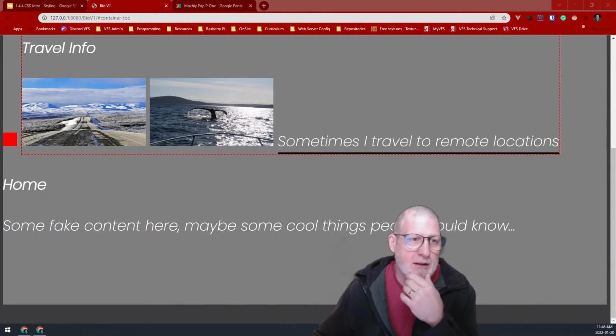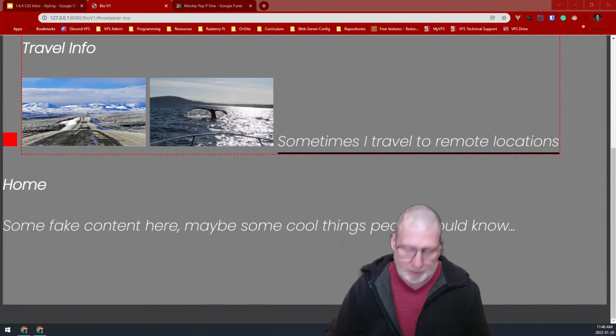And we can do some fancy things styling that menu bar if we want. We can turn around and say, look, we want that menu bar, we'll just call it a menu, right? And what do I want with that menu?